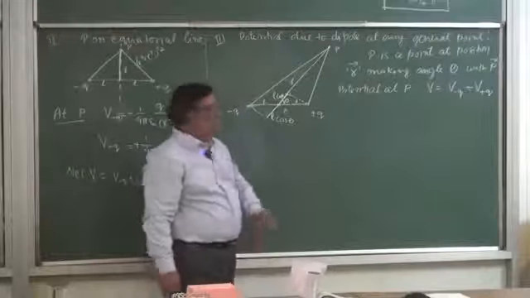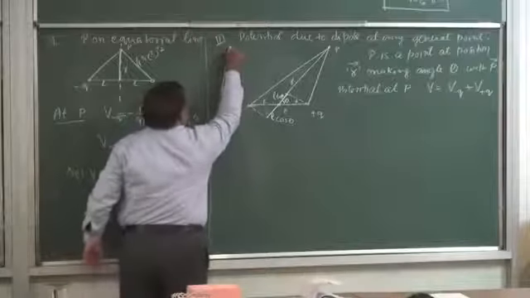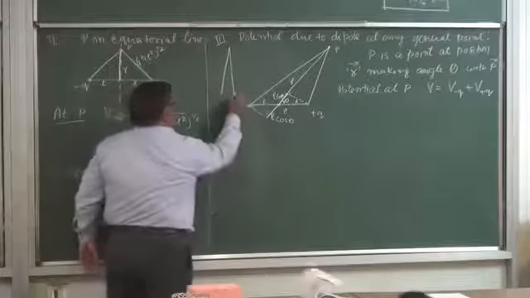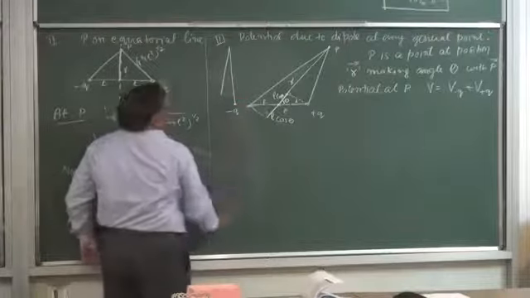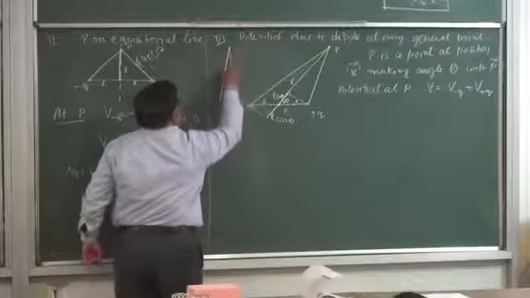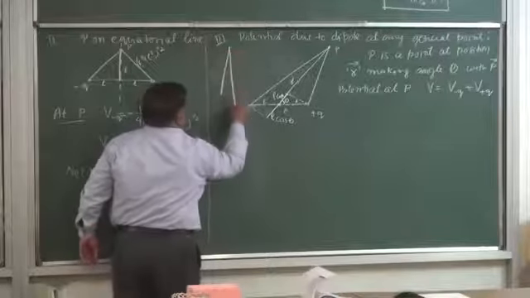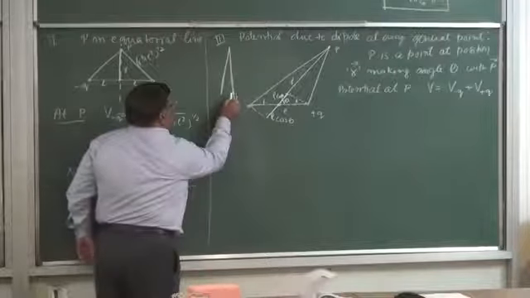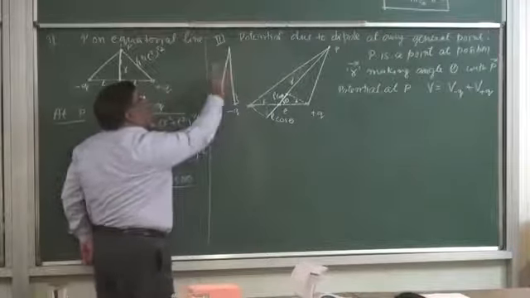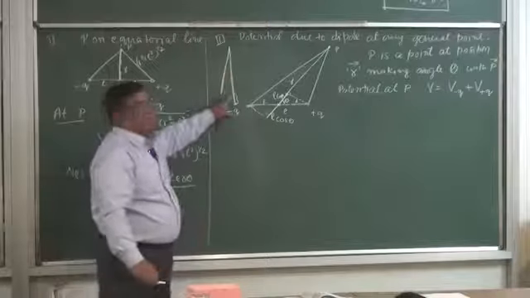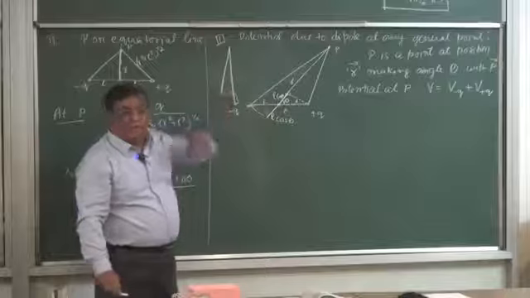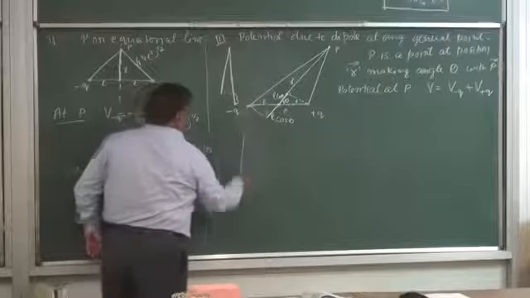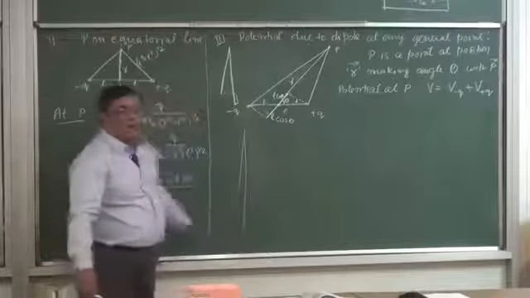Did you understand this? Look again, this is a triangle. These two sides are equal, and this. If I want to ask you how much is this length, you will say this length minus this length, correct? And how much is this angle? If this angle is very, very small, approaching 0, then each of these angles is almost 90. So whenever we want to find out the difference between length of two lines, what do we do? How much difference is there between the two? How do we find the difference?